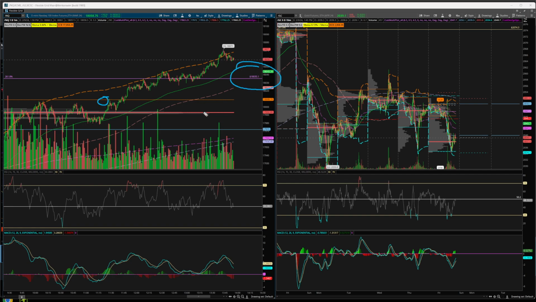This was my final target for the day, 18,035, and it hit. Had the scalp pullback, hit, scalp pullback, and then you can see these wicks turn on. The scam algos, look at these beautiful little wicks here on the minute chart, and it just held that. And I was like, no, we're going to stay here, buddy. We're not going anywhere.